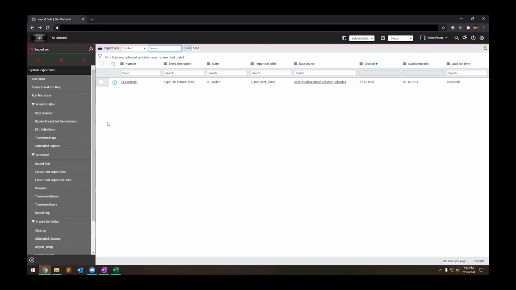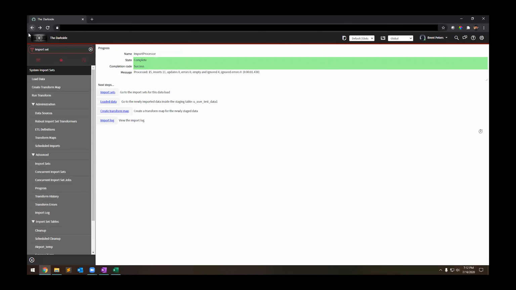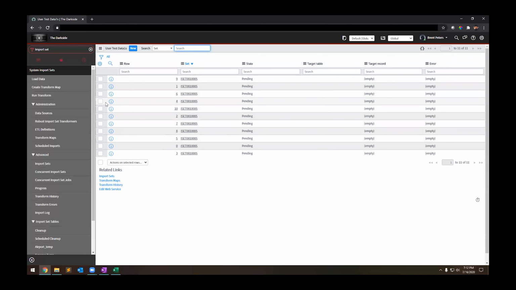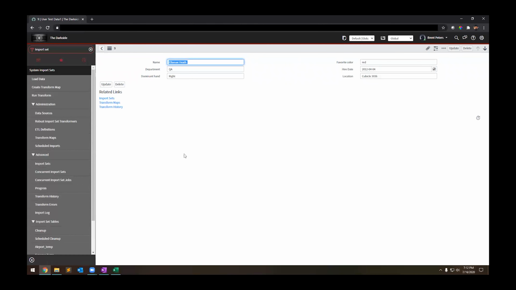From the previous screen, you have your loaded data. The loaded data is actually each row, so all 11 of those will show. So if we click on loaded data, it shows here are our 11 things. It starts with 0 and goes on down to 10. Each one of these is the record or a line of data that we had in our spreadsheet. And you can click on the number and see the data to make sure it came across the way you wanted it and so on.